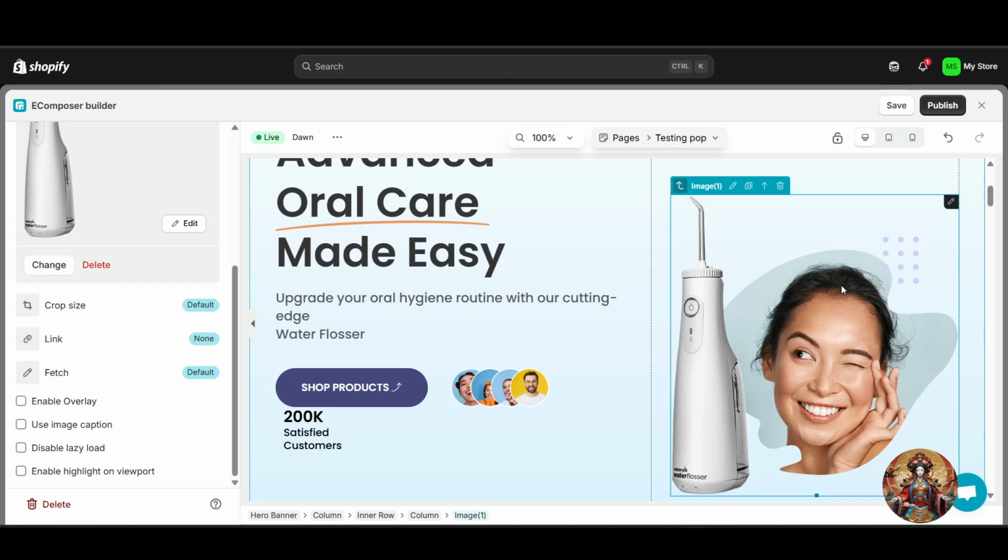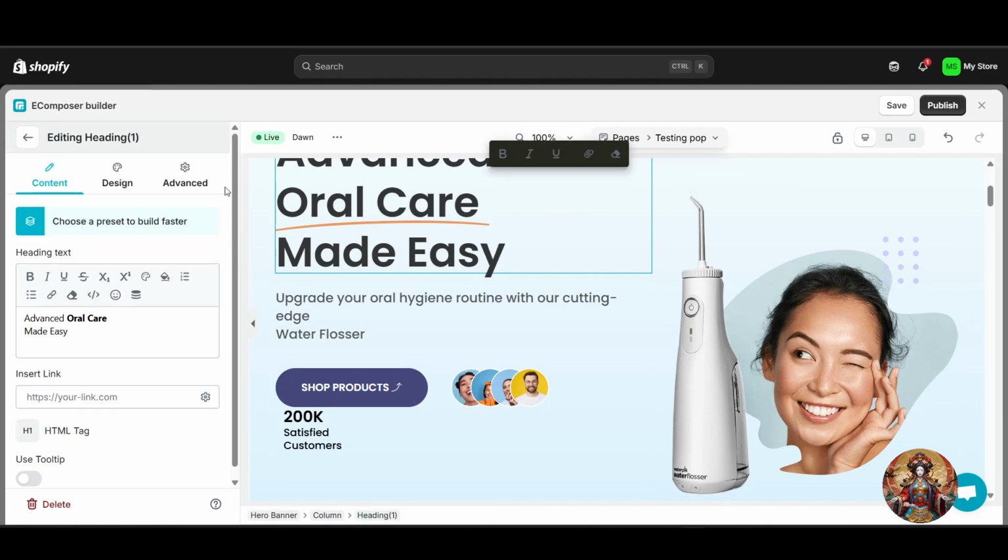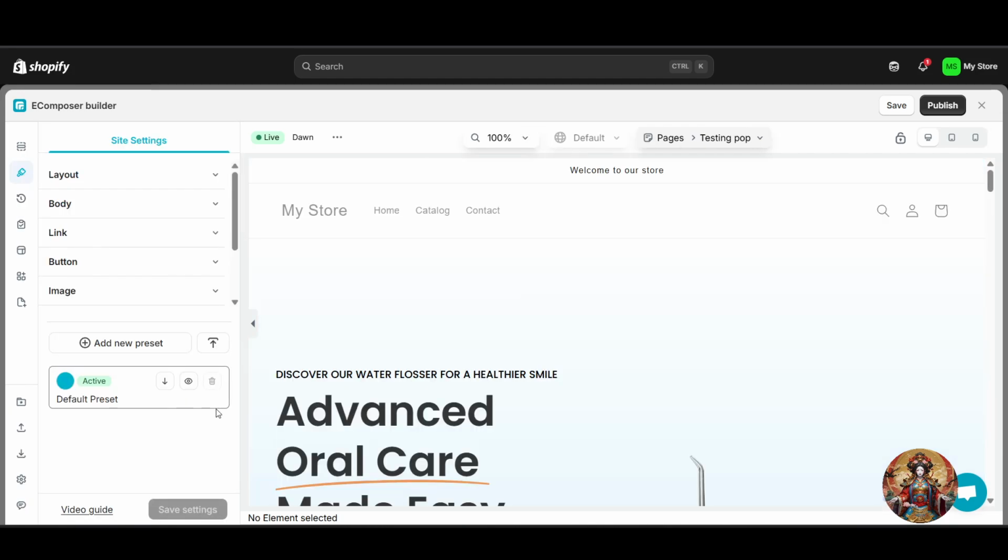Now set up when the pop-up appears. Now click on the settings. So what you have to do is just simply come back and click on the advanced setting. Now if you want to set up when the pop-up appears, just simply go into settings to control when your pop-up will appear. You can get exit intent, which shows when someone is about to leave your site, or you can give time delays as well. Now you can use scroll trigger as well, which shows after the visitor scrolls down. So it is recommended to use exit intent or time delay for a smooth user experience.